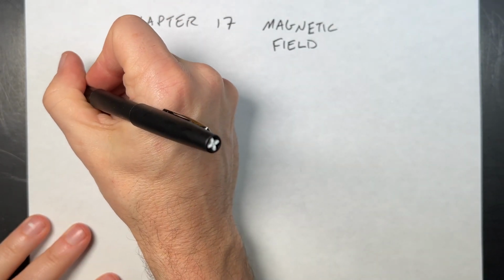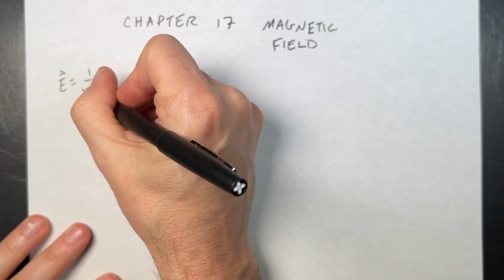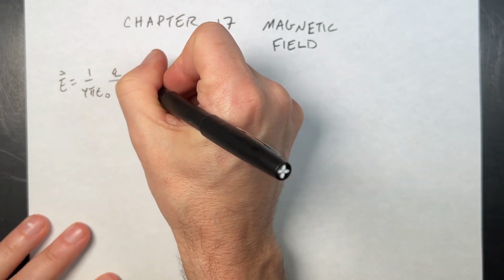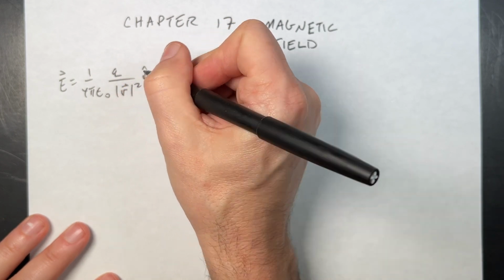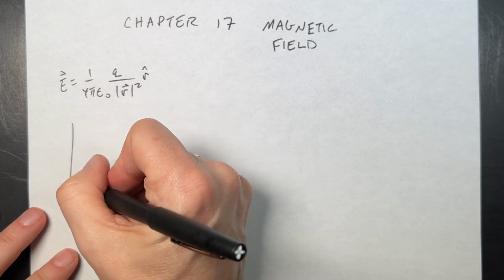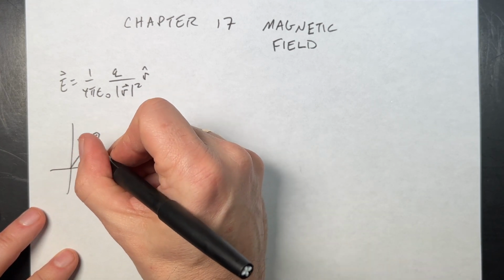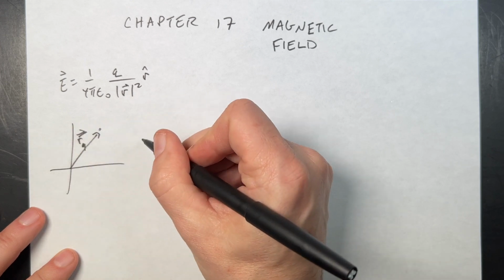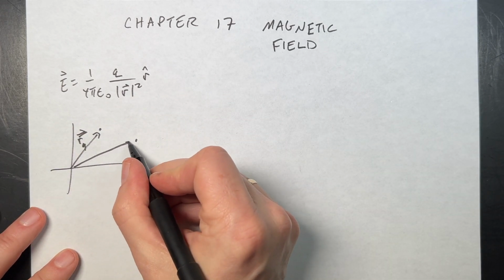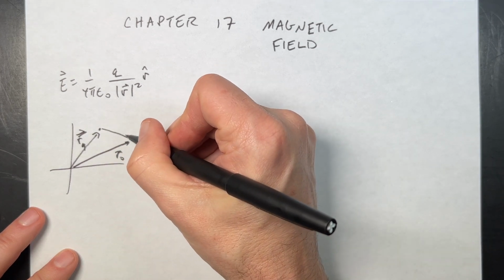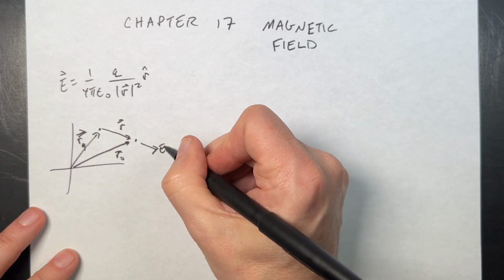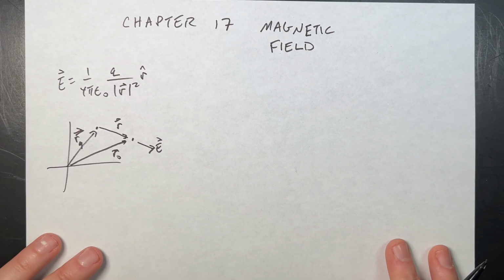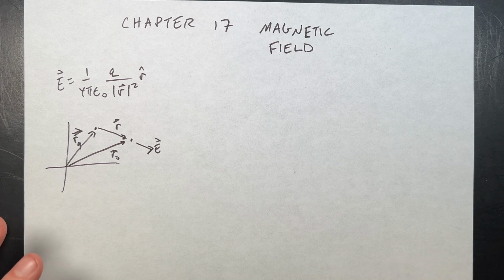We have E equals 1 over 4 pi epsilon naught Q over the magnitude of R squared R hat, right? And so just as a review, if I have some charge right here, we'll call this RQ. That's a vector. And then I want to find the electric field right here. I need to find R observation. And this is the vector R. And that would be E. We did that a couple times, so I don't want to go over that. Well, we're going to create the same equation, or an equation for the magnetic field due to a moving charge. And that's the first thing.